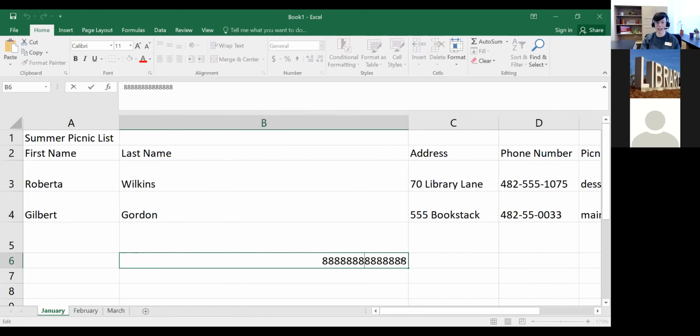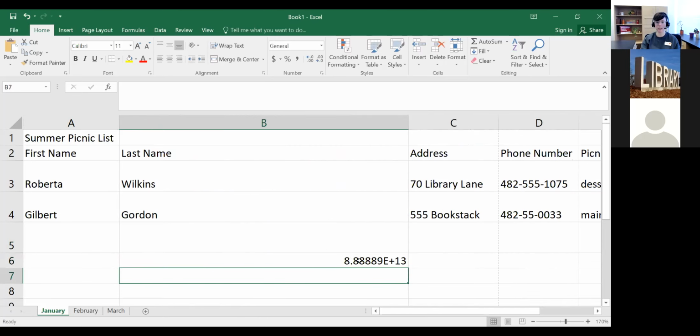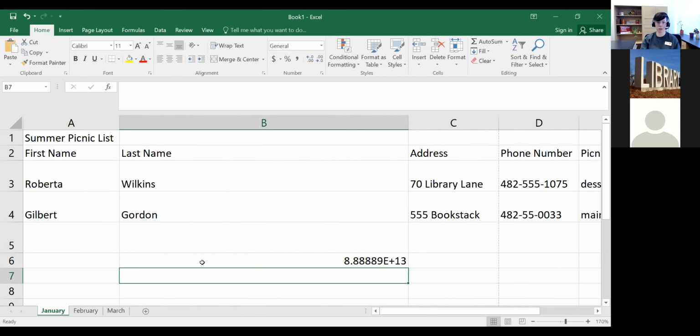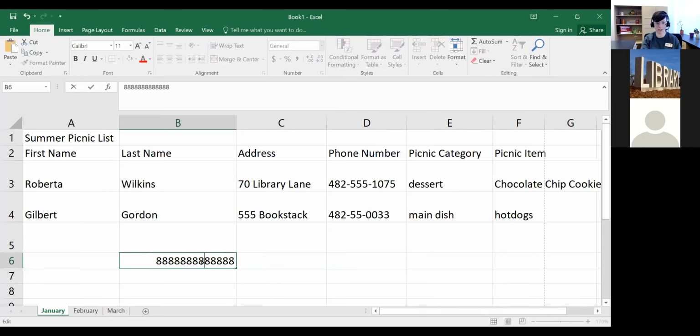Okay, I think I just typed in a bunch of 8s and it thinks it's 8 to the power of 13 for some reason. But it should eventually show. Let me just type in something else here. So that is from the formatting that's already existing for that cell. Oh, that makes sense. And we'll talk about that next week as well, about how to format your cells a little bit more so you can make it look the way you want it to look. Yeah, we'll talk about the formatting.